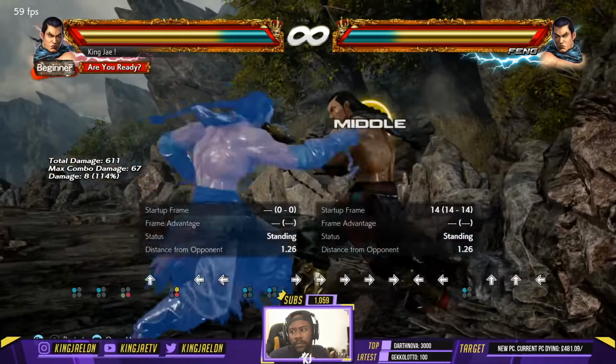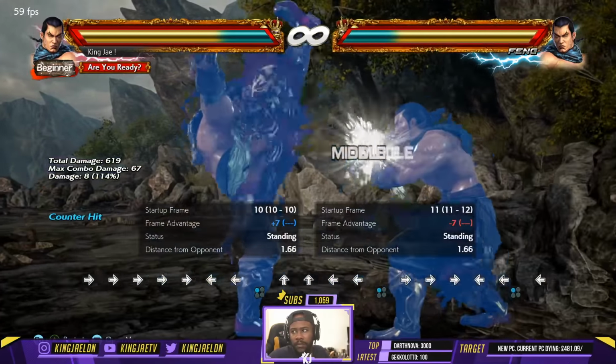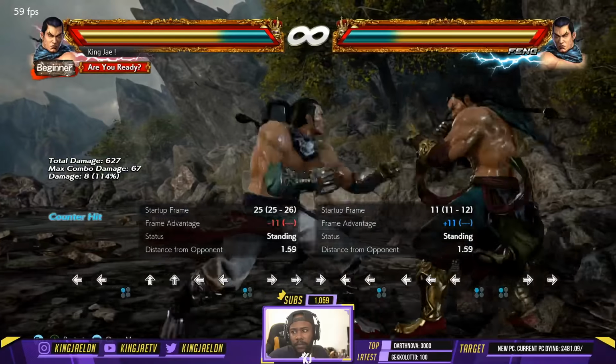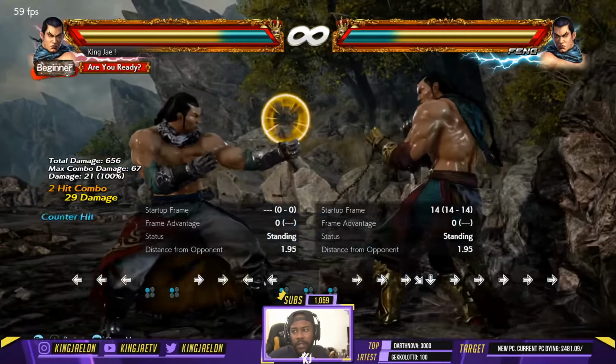Forward, forward, and 4 1. Okay. But you must be fast. No, use down 4 1. Okay, go on. Down 4 1.